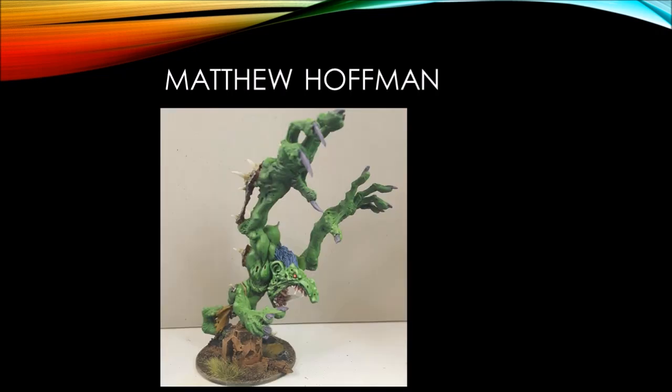Matthew Hoffman with his troll abomination — I don't remember the full name. For a board game miniature, he certainly did a very nice job. The cast on this isn't perhaps as perfect as it could be, but he did a really good job taking this out-of-proportion miniature and making it look very cool. Very vibrant green skin with a nice set-off to the sort of blue hair, and he balanced that by having that same bluish-purplish tone reflected in the nails of the creature.